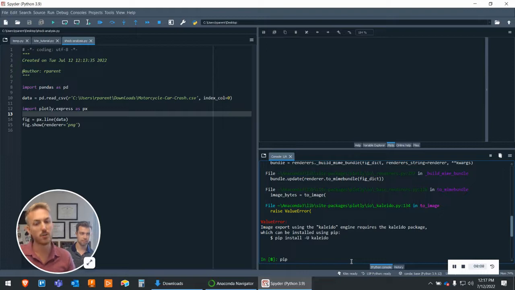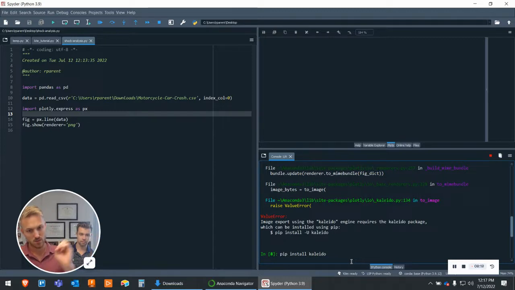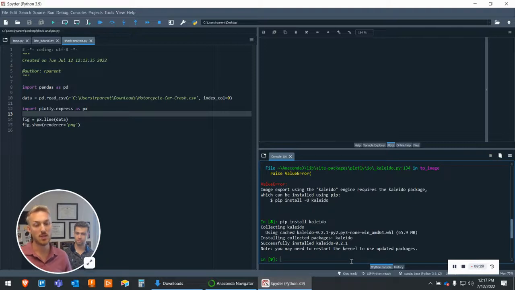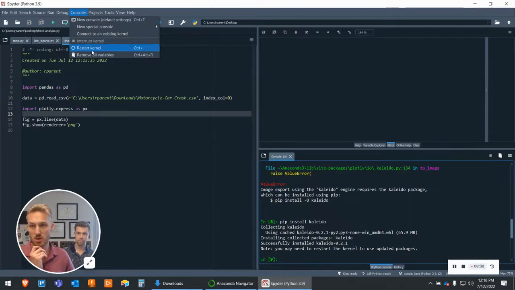And so you can install libraries with pip install and then the library name. You can do that here. You can do that in the Anaconda Navigator. We'll do it right here. And this should take a moment. Hopefully. We might need to restart the runtime after this. Yes, restart the kernel. Consoles, restart kernel.